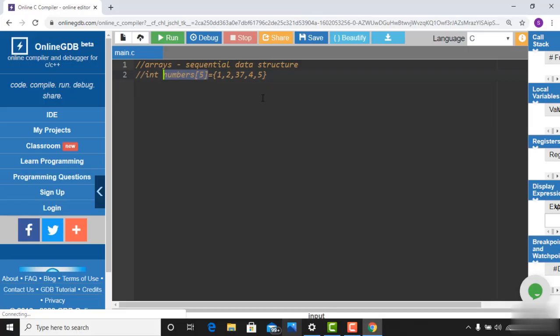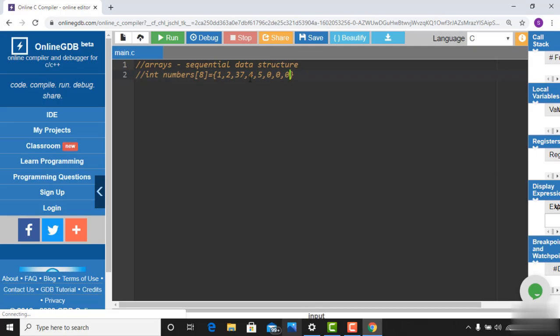This array can store 5 elements, and those elements are 1 2 37 4 and 5. And if I declare the size as 8, this array can store 8 different integer values. But the point here is you are giving only 5. By default the other 3 entries, because it should store 8 as I have declared it as 8 and now I'm giving only 5 values. Of course I can manipulate these values in between my program. But if I leave it like this, then the other 3 values would become 0 by default.